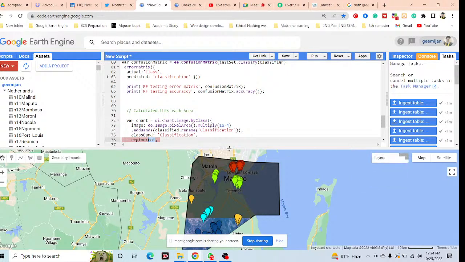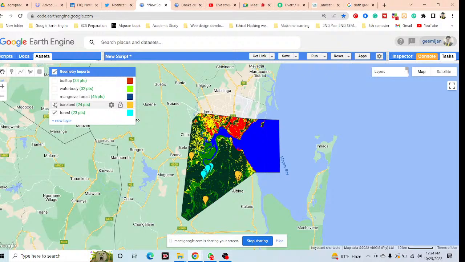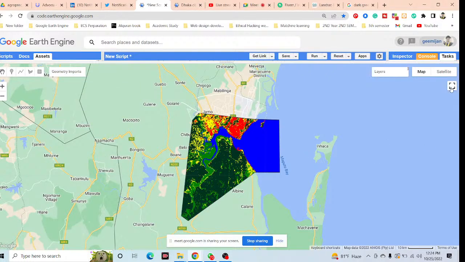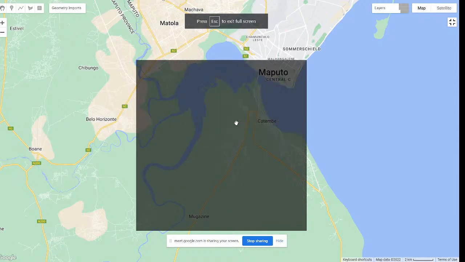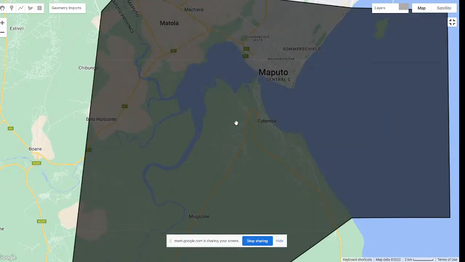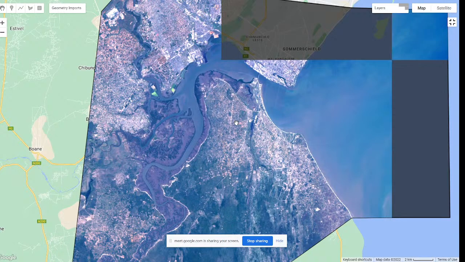Okay, so now we can get the classified map. We can get this classified map, and we also classified the classes, and then we also need to check the accuracy of this map, and also calculate the area. So I hope we can get a good map, no problem for this.